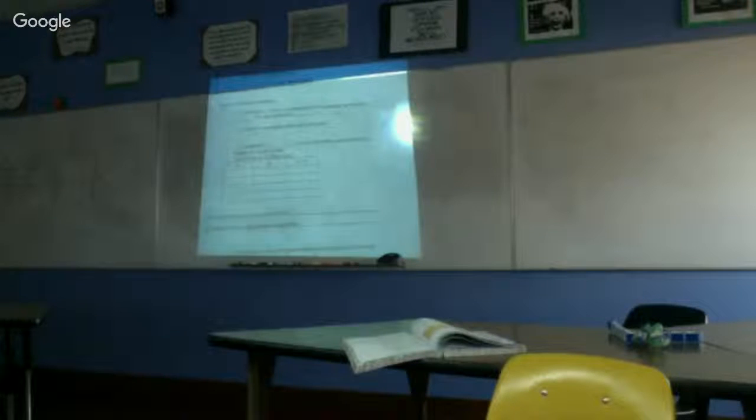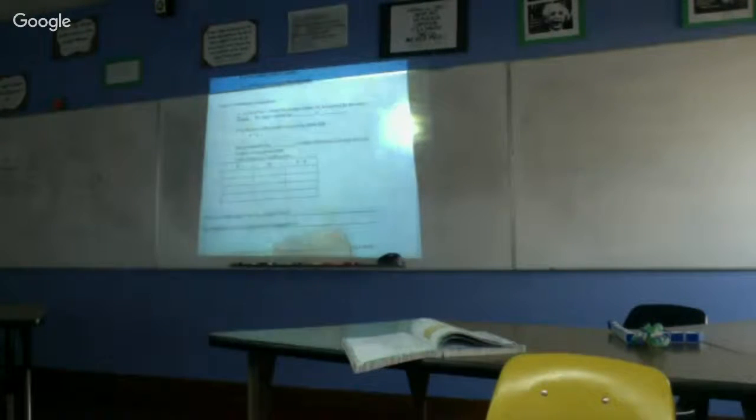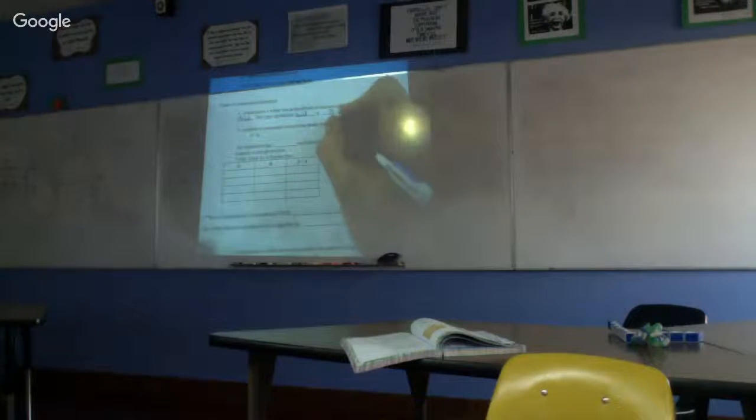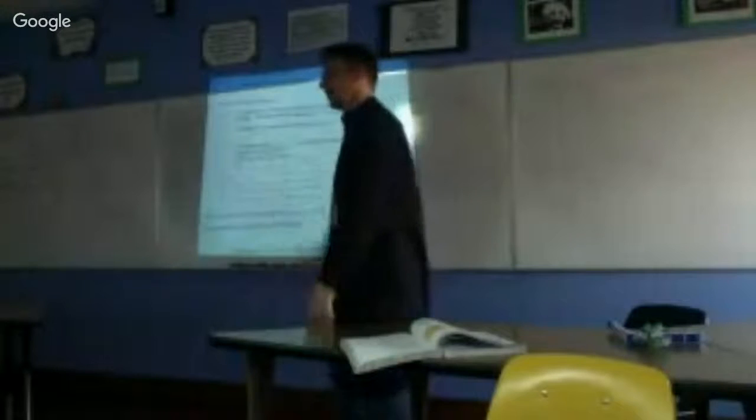Conjunction is very simply when two propositions are connected by the word what? What did we just say? And. The logic symbol for and is easy to remember because it's almost like a capital A. It just doesn't have a crossbar. It's a caret, an arrow that points up. If you think about it, if I were to connect that across, that would be an A. So it almost looks like a capital print A. Right?